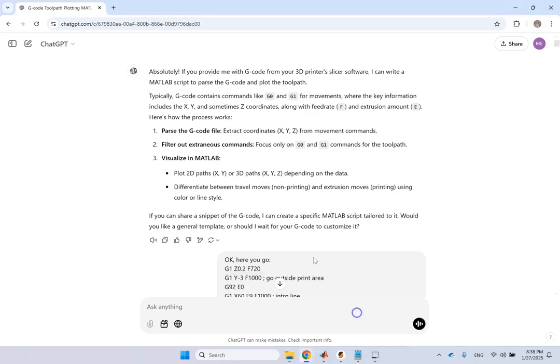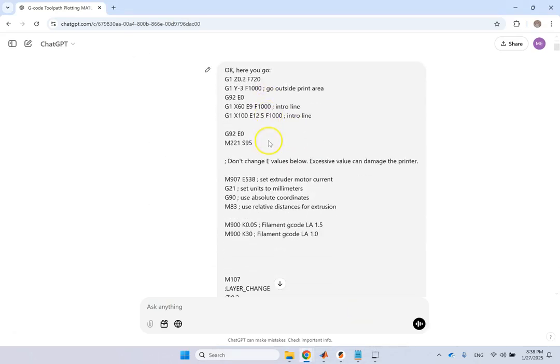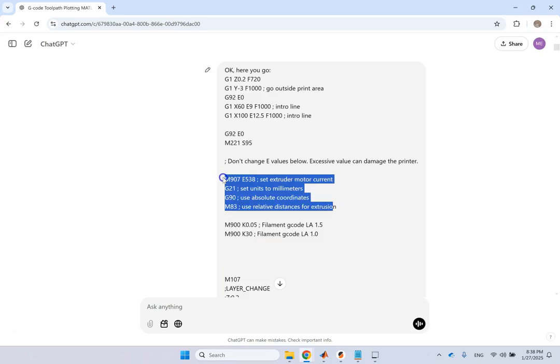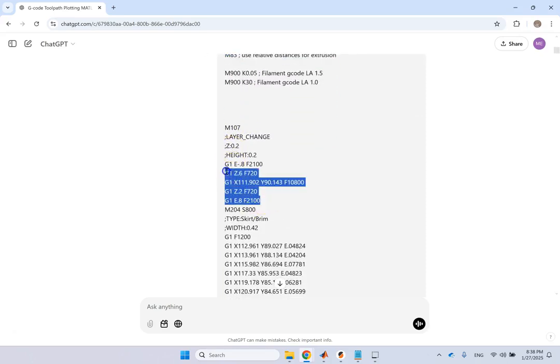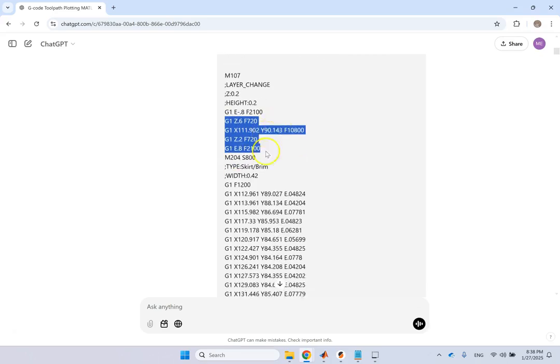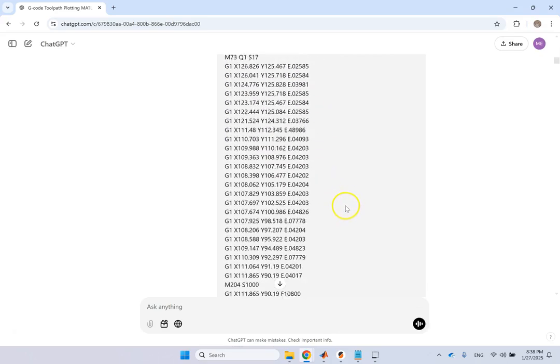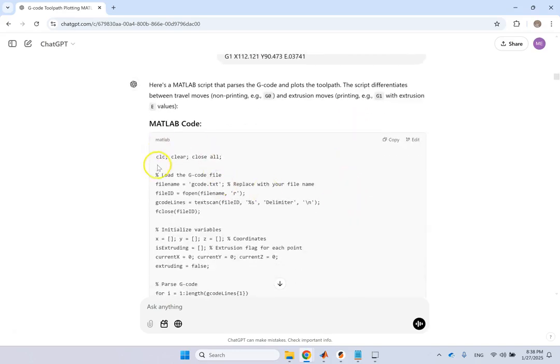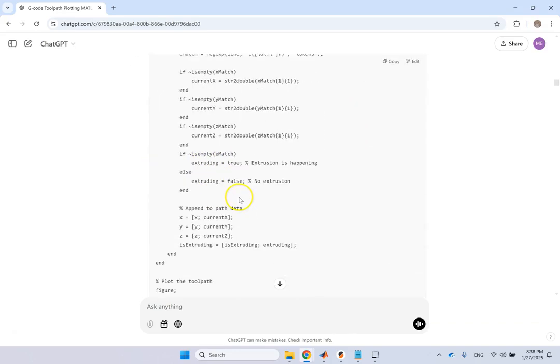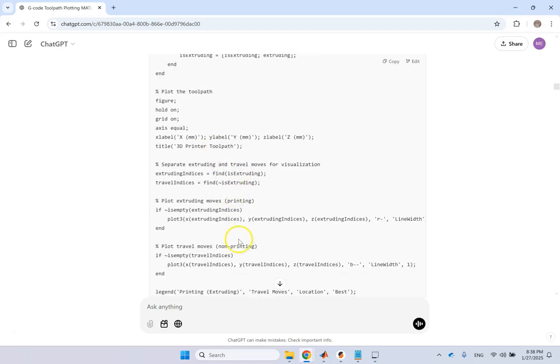So here I continued with ChatGPT, and I gave it first a small portion of the code, and deliberately I gave it these lines that have M and everything in it. I just wanted to know if it really excludes them or not. And it did. It did not care about any of them. It jumped directly to here. So I just got a snippet of that entire big G code and gave it to it. So just a small portion, and said, hey, do it. It did. When I did this, it literally plotted it for me.